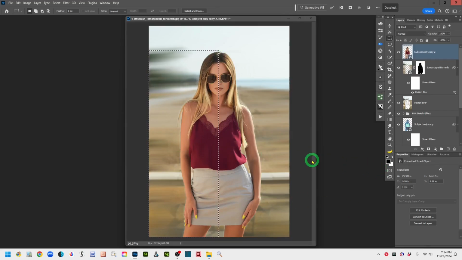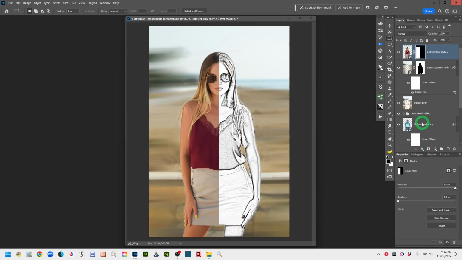and what will be the sketch on the other, then in the Layers panel, come to the bottom of the layer stack to the Add New Layer Mask icon. That's the box with the circle. And here we go. So it has kept the photo part by using the rectangular marquee selection on the photo, and it is blocking the photo from being on the part that you want to be the sketch.